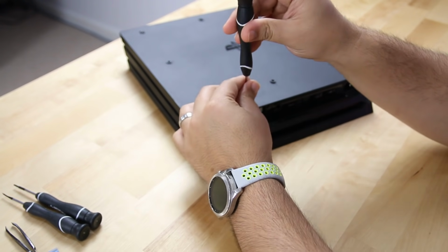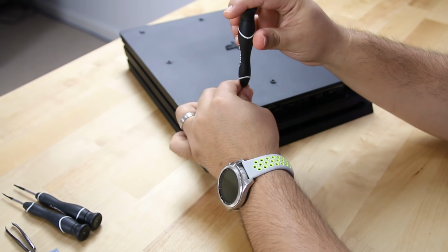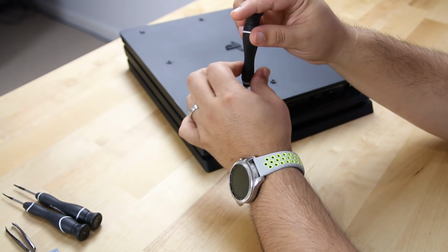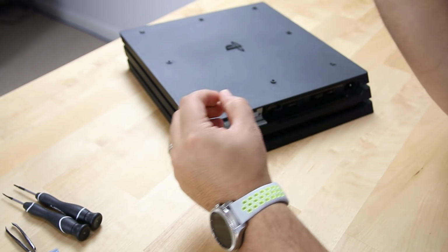Now, there are plenty of guides out there on YouTube showing how to disassemble it, so I'm not gonna go into super detail, but I will flag the things that I think are important that you gotta be careful for, right?